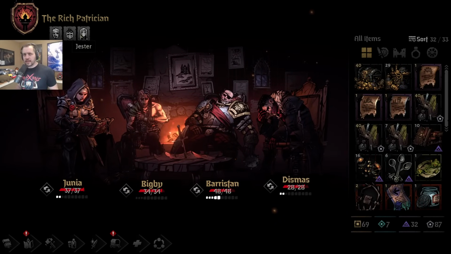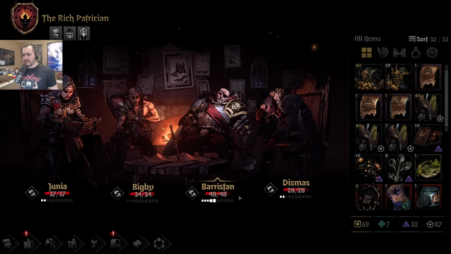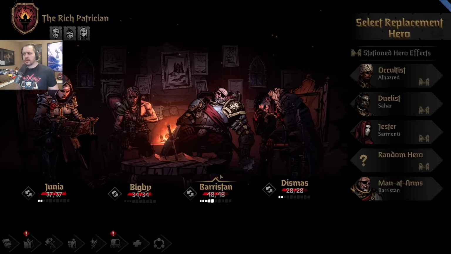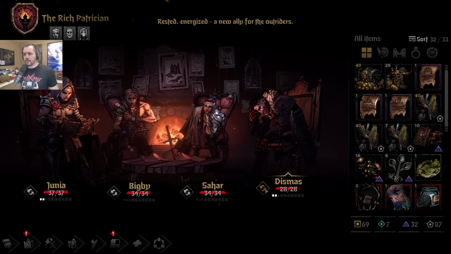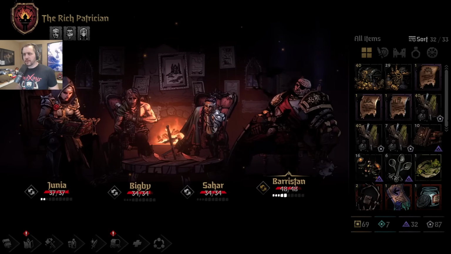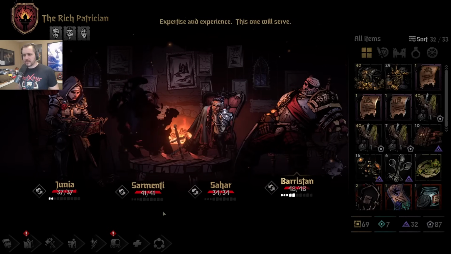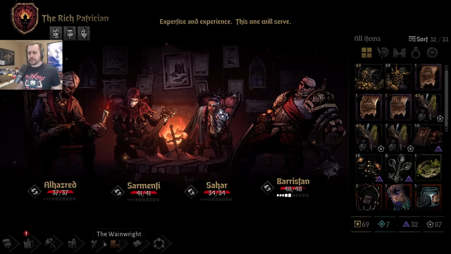Let's swap in the... Let's go with the occultist first. In fact, I might bring these guys out for a little while. Let me take you in place of Rested, you. Energized. A new ally for the Outriders. I think I do actually. I want to keep you instead of the highwayman up front. Let's do Jester here, and let's do Occultist here. And experience. This one will serve.